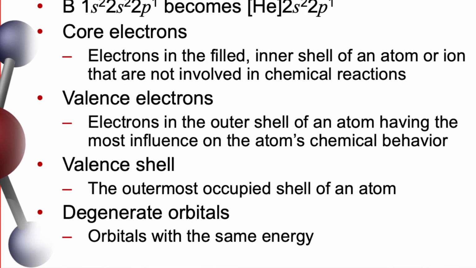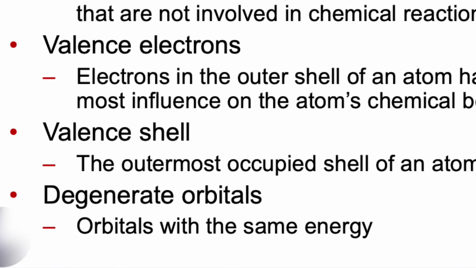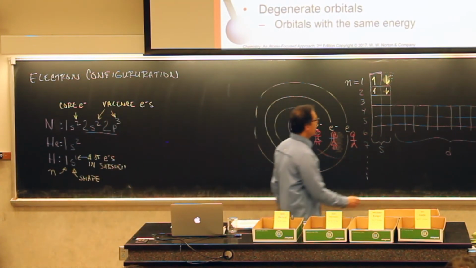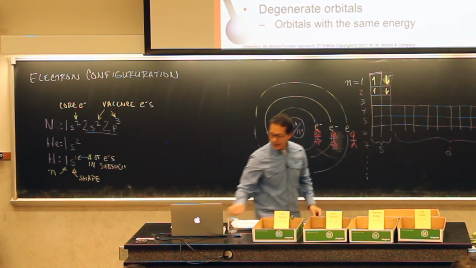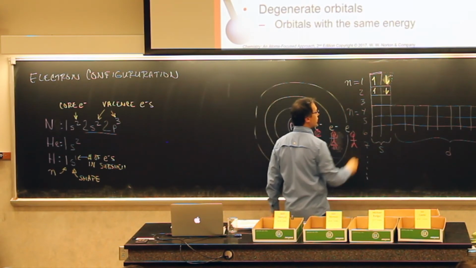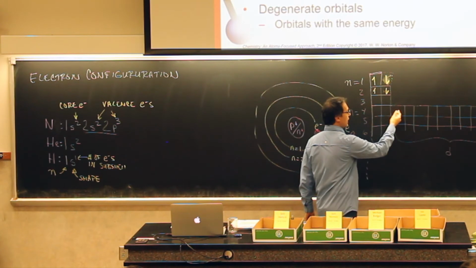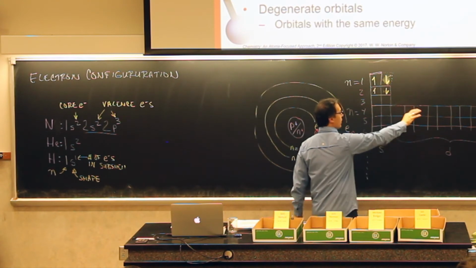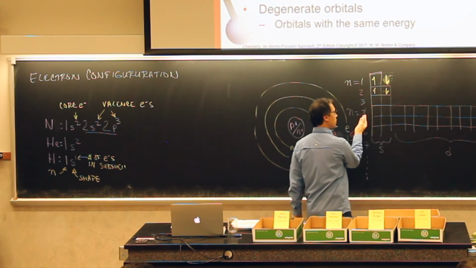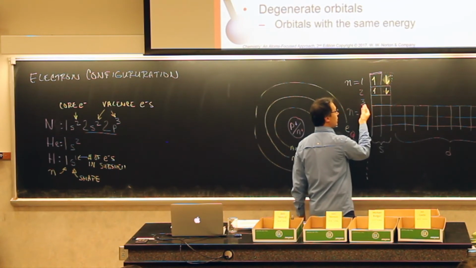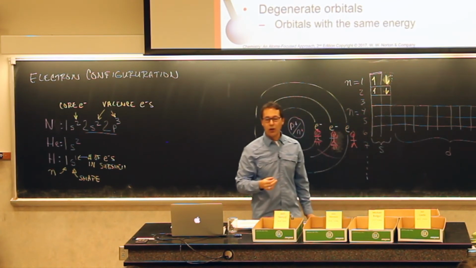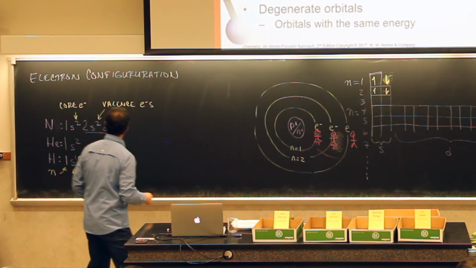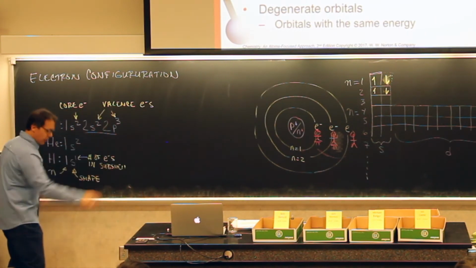And then we're going to have something called degenerate orbitals. Degenerate orbitals are orbitals with the same energy. So for example, here this is n is equal to 4, but here we have d. And this d orbital here is actually in the 3rd energy level. So we might refer to this as a degenerate orbital because even though it's here with 4, it's actually the same level as n is equal to 3. Okay, just some fancy terms. Now that's electron configurations.